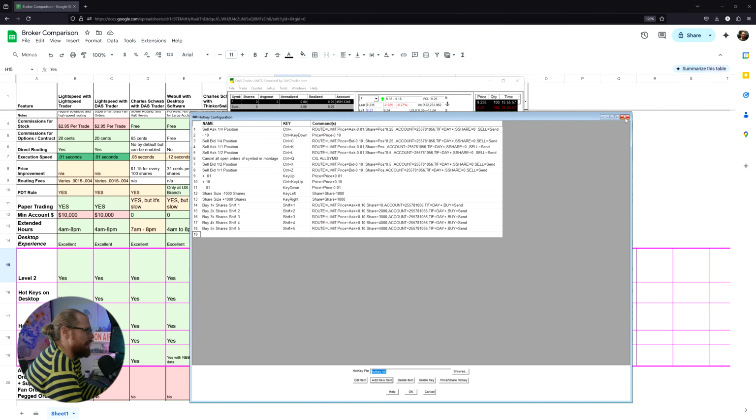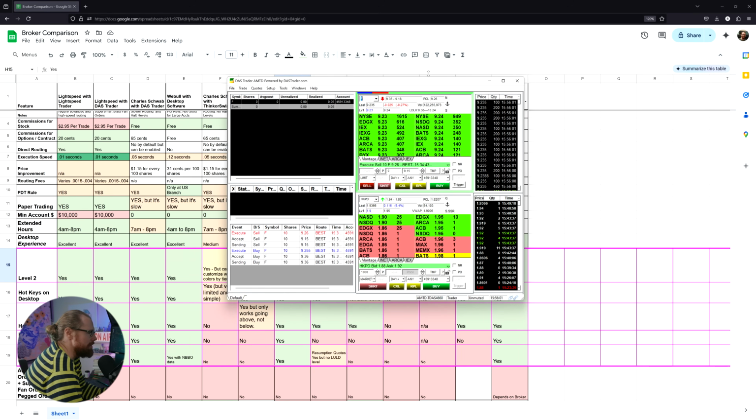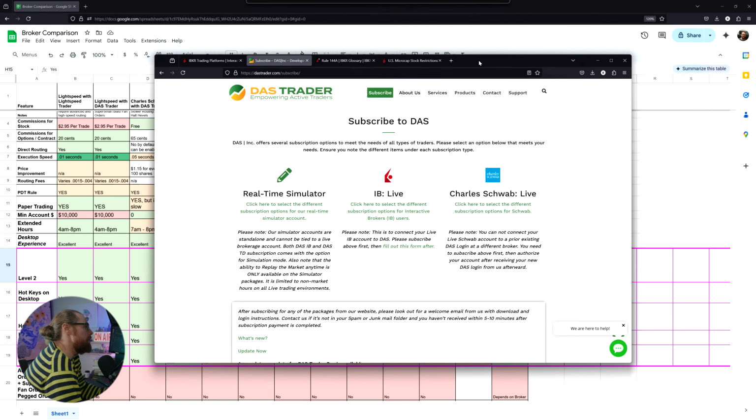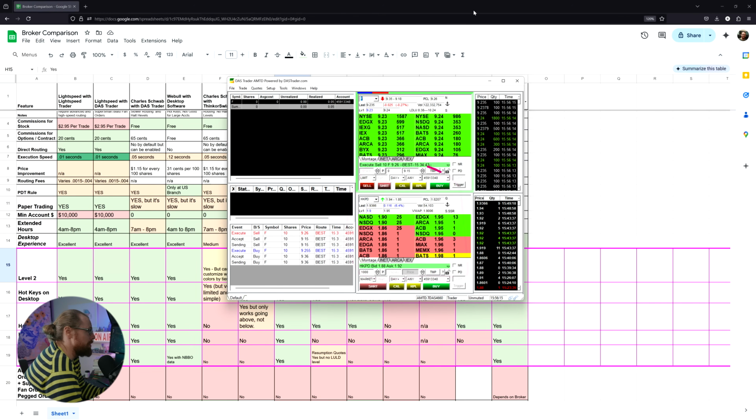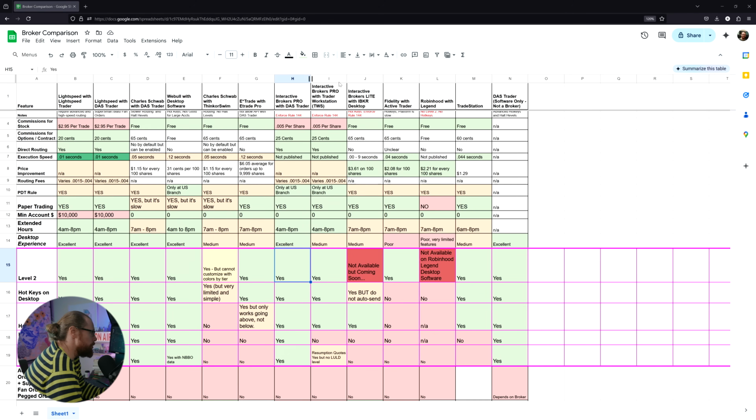Now this software's been around for almost 20 years. They figured it out. It's not that hard. So the nice thing is you actually, if you wanted to, could use Interactive Brokers with Dash Trader. You can link them. Now, the downside to that is it's going to cost a little money, but let's just look at that for a second. So Interactive Brokers Trader Workstation right here. You don't get the offsets, or you don't get the percentages, selling percentages, and that's kind of my biggest issue.